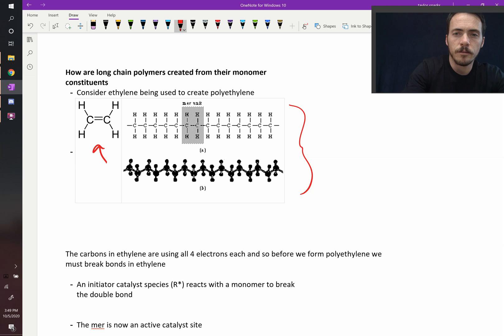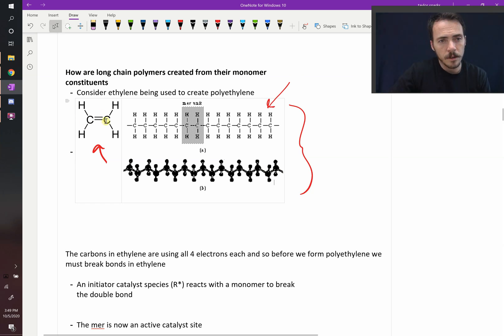Here it is just shown in 2D up top here. But obviously, remember that we said that it's a zigzag chain, and you can see the zigzag chain. So it's zigging in and out of the page, and then these things go up and down. That's what the three-dimensional structure would look a little bit more like. So you can see the mer unit there. See this thing right here had the carbon-carbon with the hydrogen up and down either side of those. And that's exactly what you have. You've got these repeat units of the mer going along the polymer.